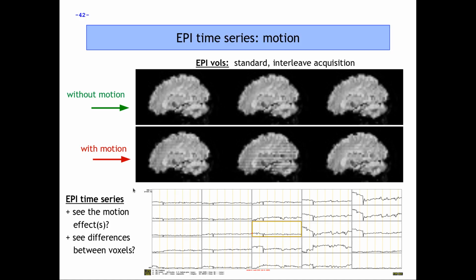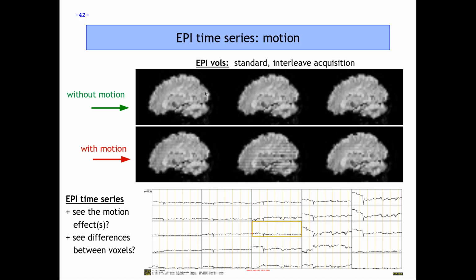If we want to think about this from a time series point of view, what are the motion effects that we can see? These come from a graph view of 5 by 5 voxels, so there are 25 time series here. And we see the normal kind of up-downness of a time series. But if you notice at this time point in all the time series, there's a very large feature, something kind of outliery that happens, sometimes up, sometimes down, with other bumps and wiggles. And these kind of outliers that get stuck into the time series are hallmarks of motion.